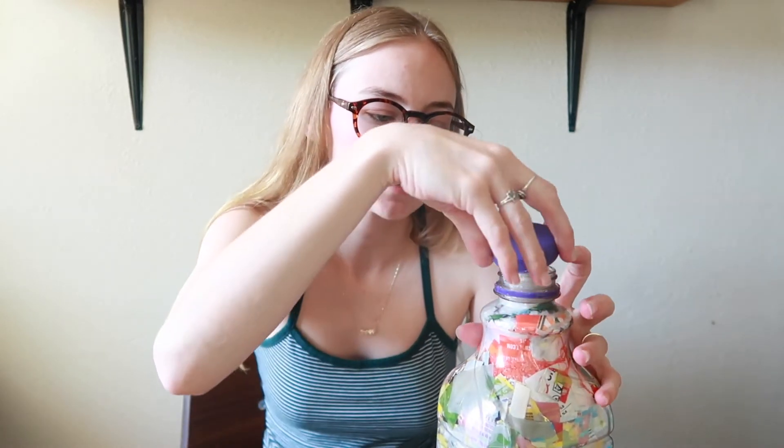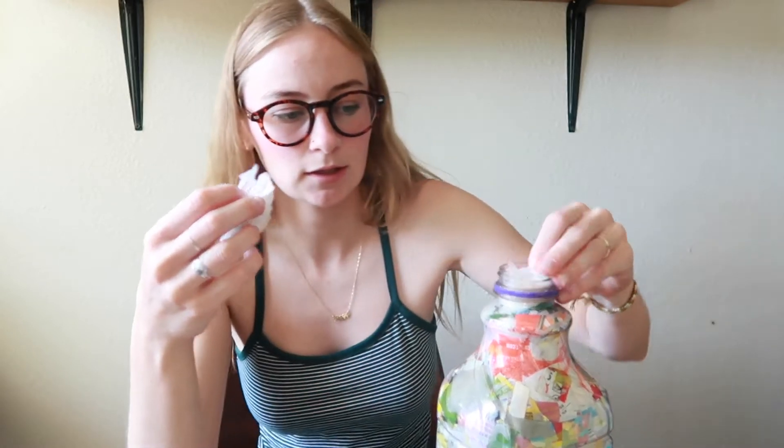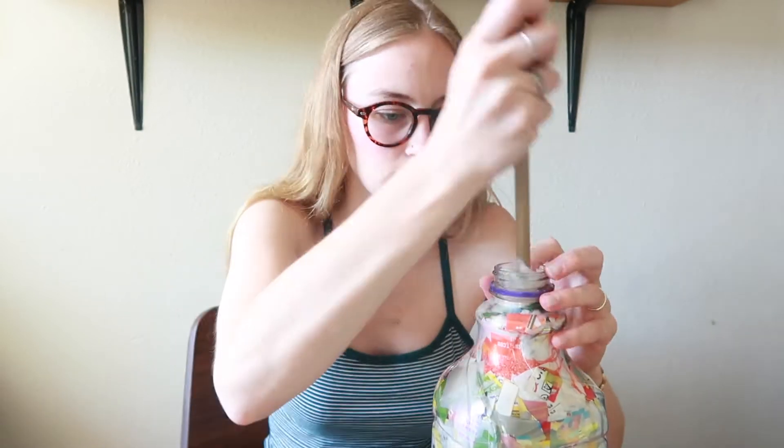Step number eight is to cap and log your brick. I've already capped it. It says to make sure the eco brick isn't overflowing — I feel like I put a little too much in, so I'll save some for the next one. It says to leave about one to two centimeters between the cap and the plastic, because the cap plastic is weaker than the bottle plastic and overfilling can break the cap.